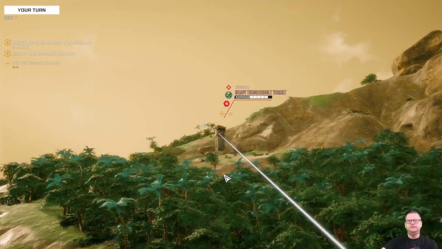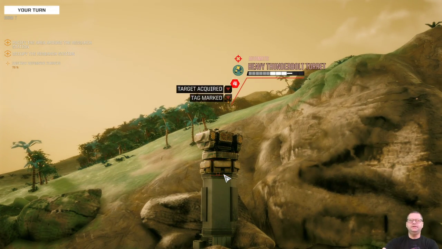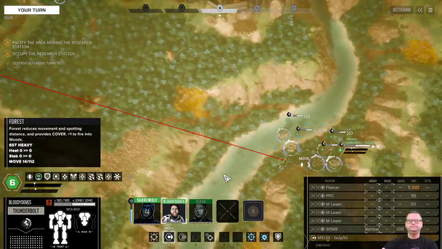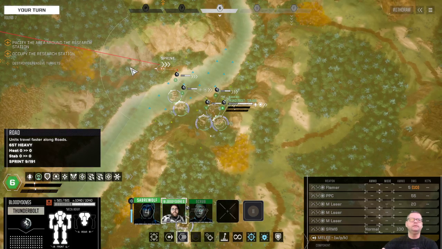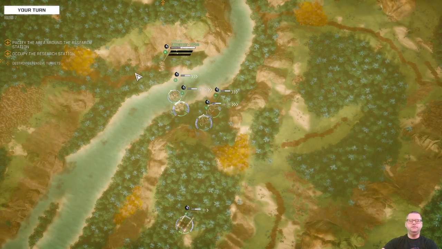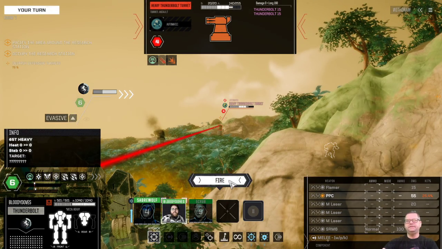Alright, here we go. Heavy Thunderbolt turret. We gotta get rid of this thing as quickly as we can. Alright, Bravo, can you hit the target this time? You had a big whiff last time.